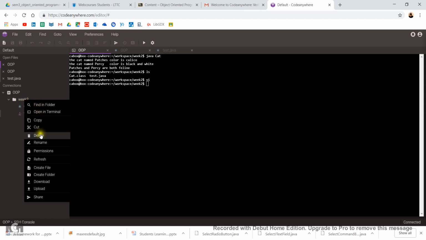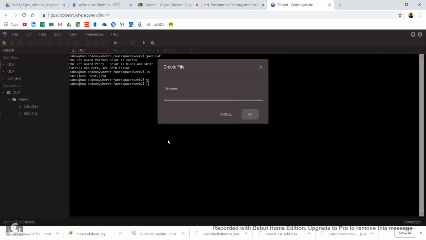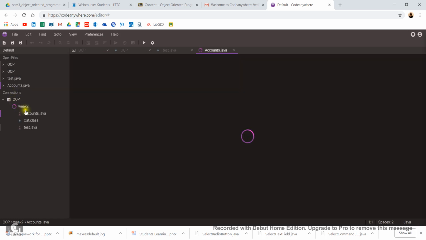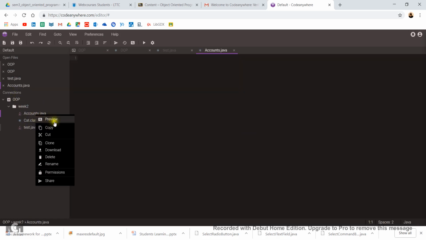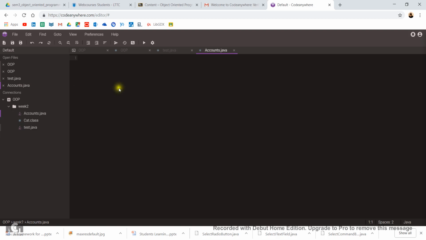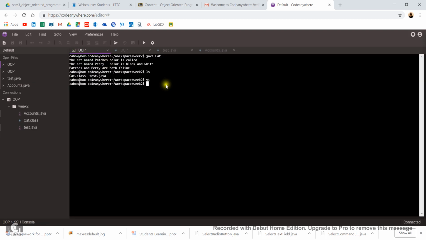Or maybe if you create a new file, it's a bit easier: accounts dot Java, enter, you have it in there. Yeah, it's there. You just right click now. It's interesting. It does show up when you create it the easy way, but when you create it through your command line, the terminal, it doesn't show automatically. You have to refresh. But it's good to practice that way. It's good to practice the make directory or remove. Remove removes the file, and you have to specify which file. Or remove directory, that's how you remove the directory.